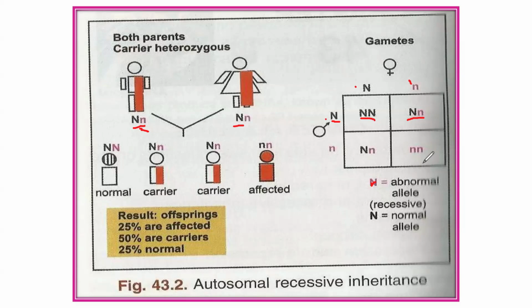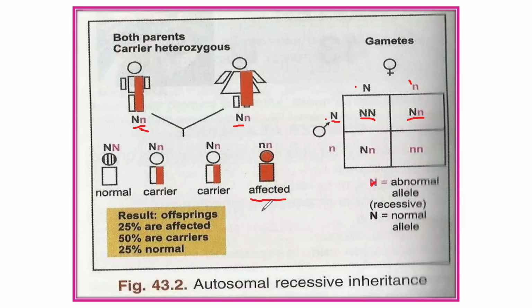As a result of that, you see when we have autosomal recessive inheritance, when you have capital N, capital N, you have normal. Then when you have capital N, small n, you have a carrier. Then capital N, small n is also a carrier. Then small n, small n, you have the affected individual. So in the case of these recessive characters, usually an offspring must have two alleles of small n. That is the only situation where you will have the affected individual.